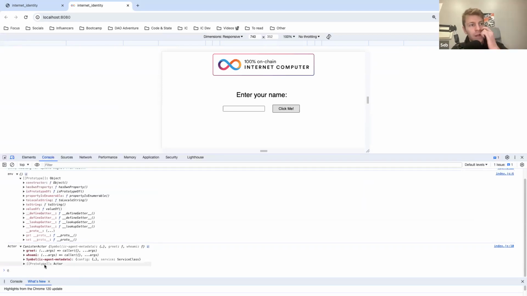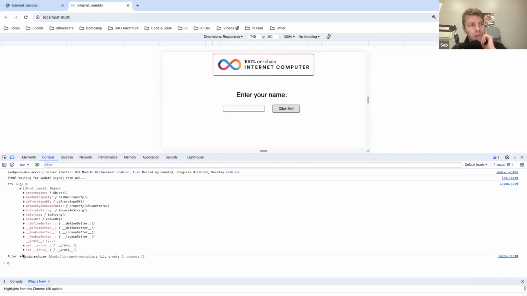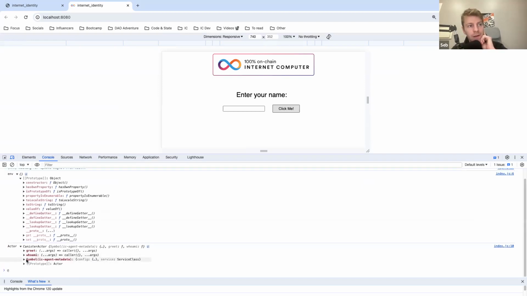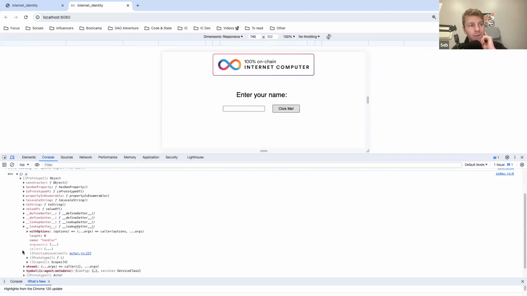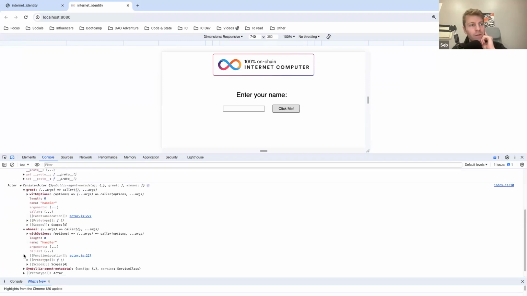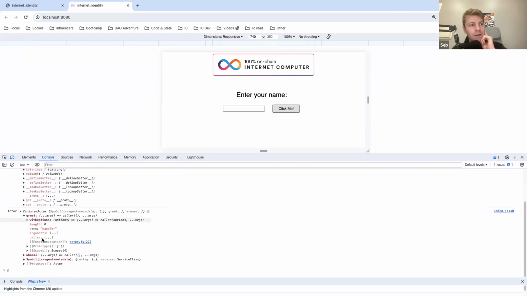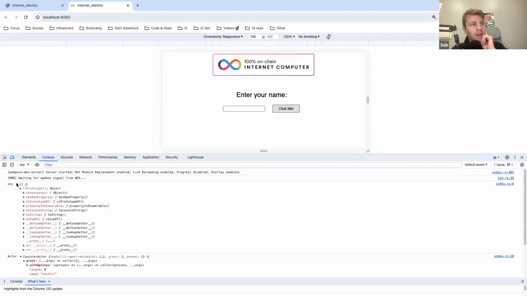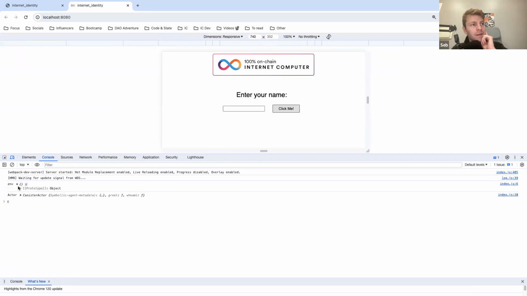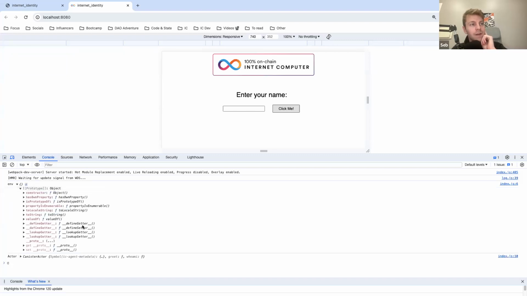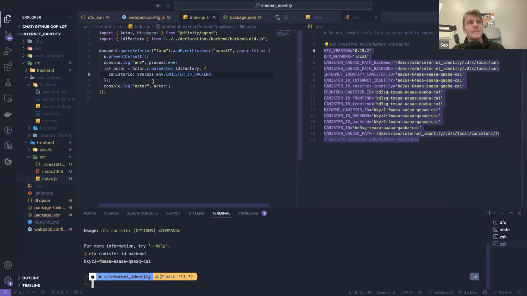So that worked because we actually have an actor, which, as you can see, looks very similar to our backend canister. We have the greet function, we have the whoami function. So this looks really good, but I don't think the process.env is correct because we don't see anything here.